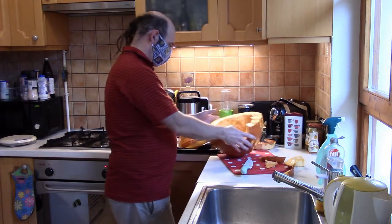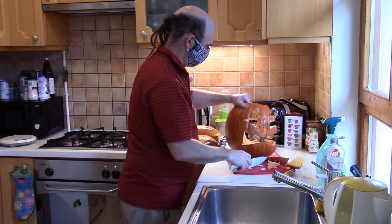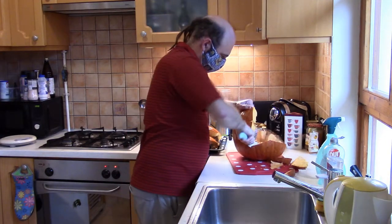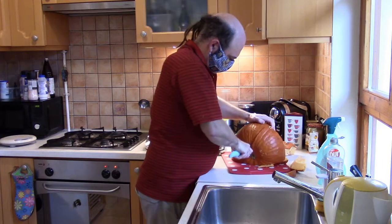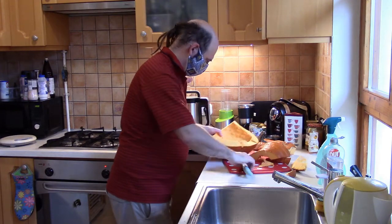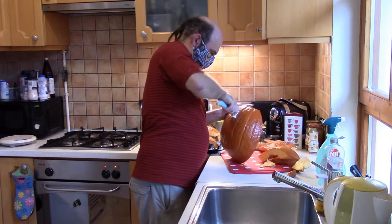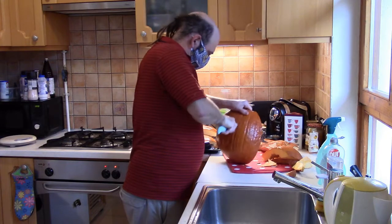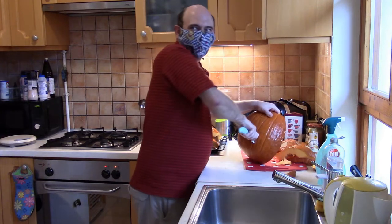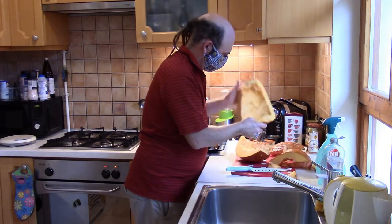We're not going to be able to fit this whole pumpkin in there, so I'm just going to use these great big bits. The part around the face is probably a little bit softer, so we'll just cut that part out, and use these other bits here. Just check it for any soft spots. And of course, just like scissors, when you're cutting, make sure you're cutting away from yourself and onto something like the cutting board. It doesn't matter once the knife slips through.